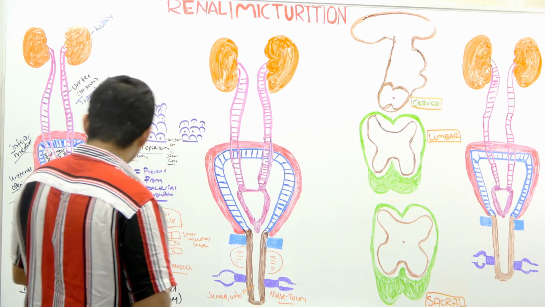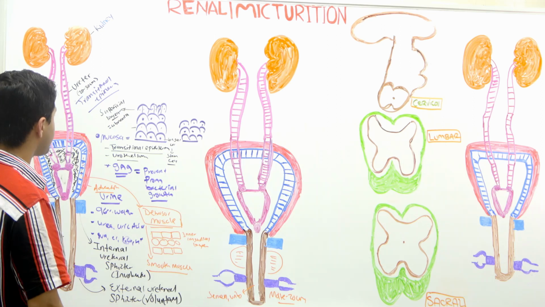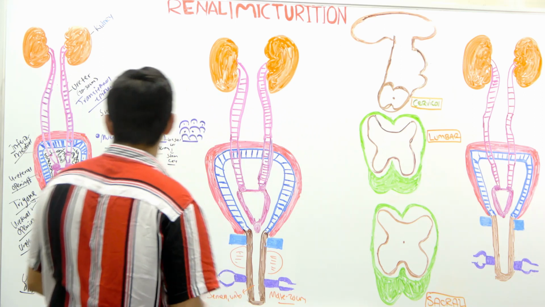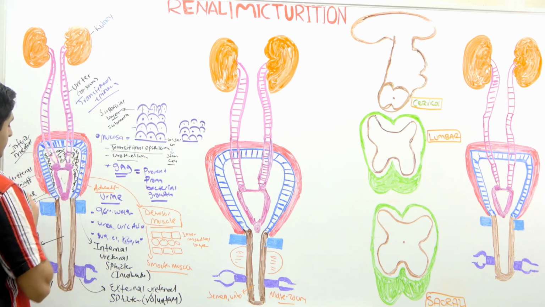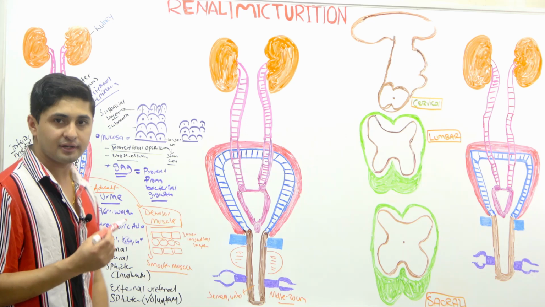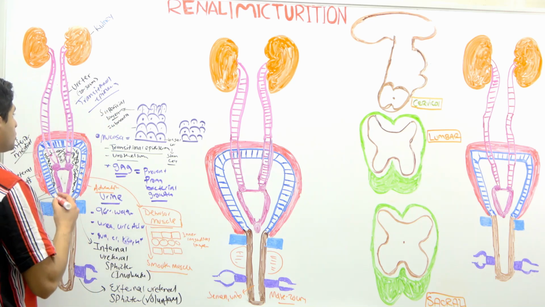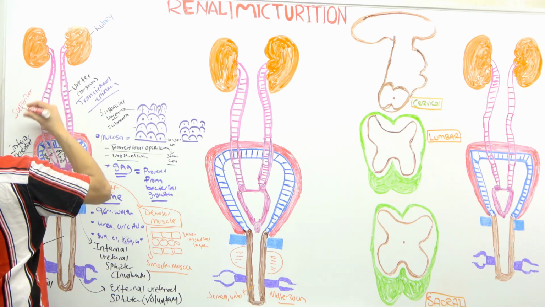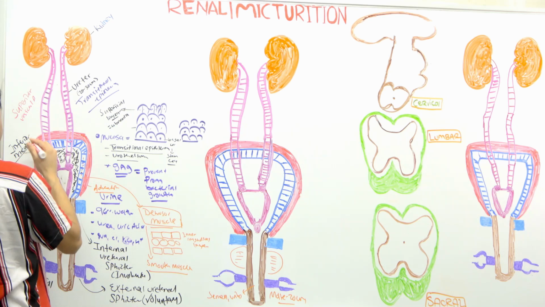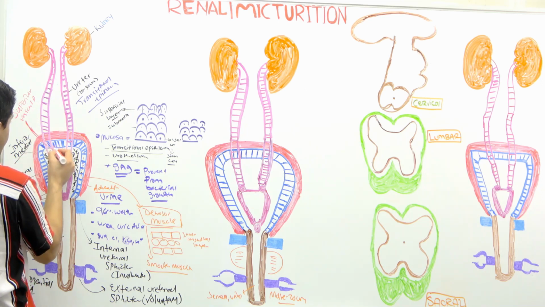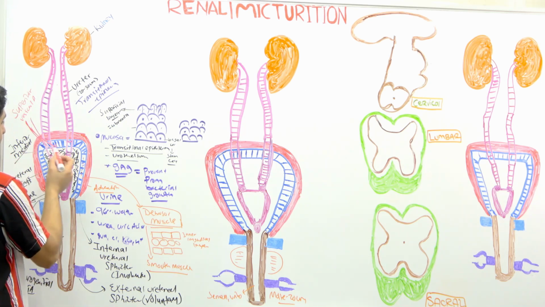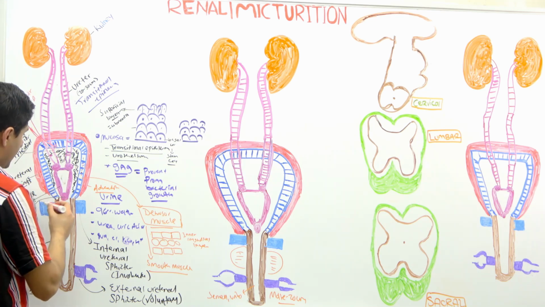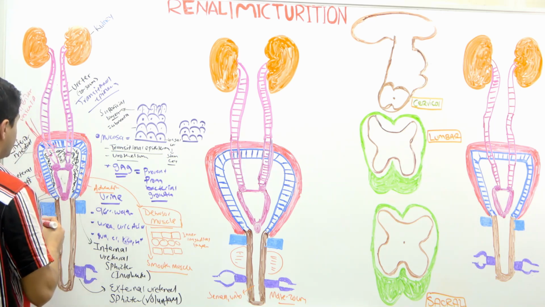So now let's talk about a little bit of the anatomy too. Quickly touch on that. You know, guys, this urinary bladder is supplied by the internal iliac arteries. The internal iliac artery gives two branches, which are called, let me write down here, the superior vesical arteries, and this gives branches that supply this anterior part right here. This goes and supplies the anterior and superior parts of the urinary bladder. But there's also one more artery given by the internal iliac, which is called the inferior, okay, what should I write down?